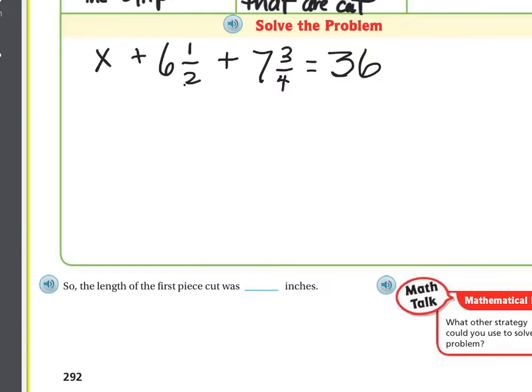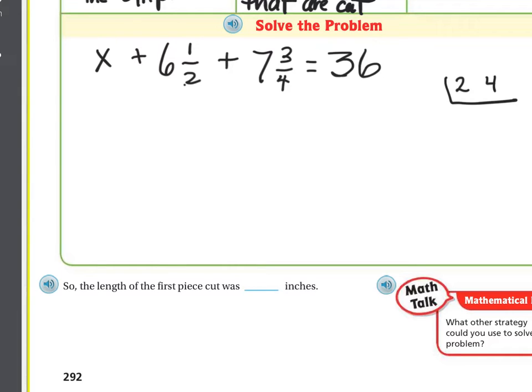So first we need to have common denominators. I think you guys can do that on your own. Let's make 1/2 and 3/4 with common denominators. So go ahead and do that now. We're going to use a ladder method to find the common denominator for 2 and 4. That should be pretty easy for you guys by now. Thumbs up when you have your answer.